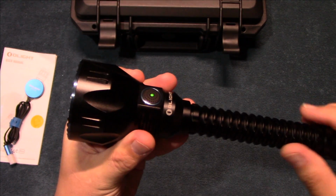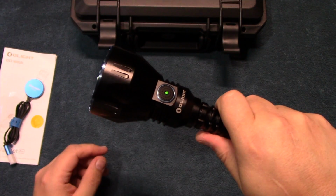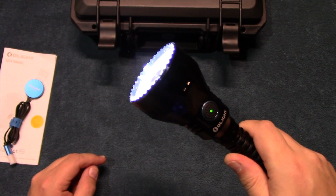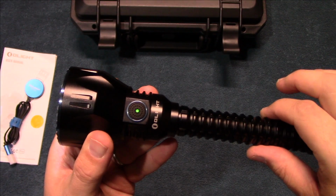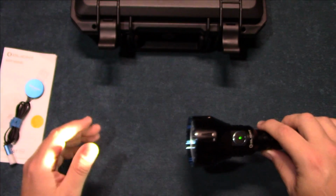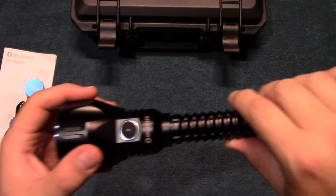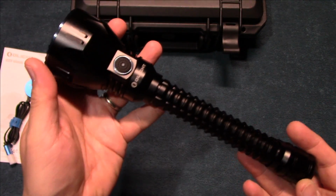And this head does get warm, so be prepared. With your hand here, you're not going to have any problem holding this light for extended amounts of time, but the heat may transfer down here a little bit, which is normal. You should be good. And of course turn that down to the lowest setting, press and hold to turn that off, and that's all there is to this light. Man, that is really a good looking light.